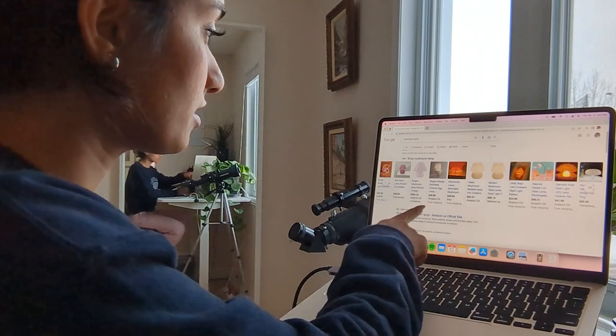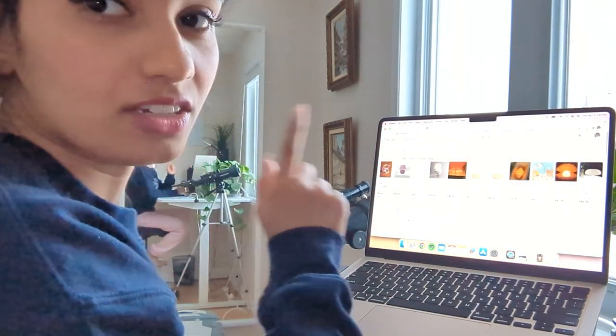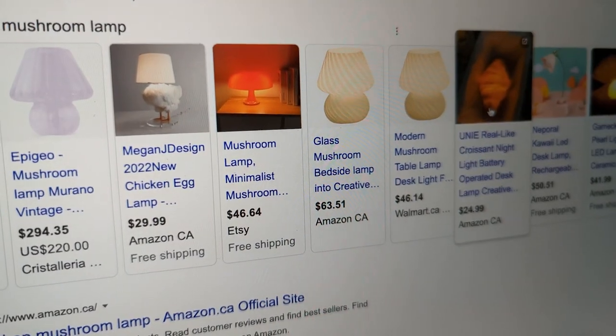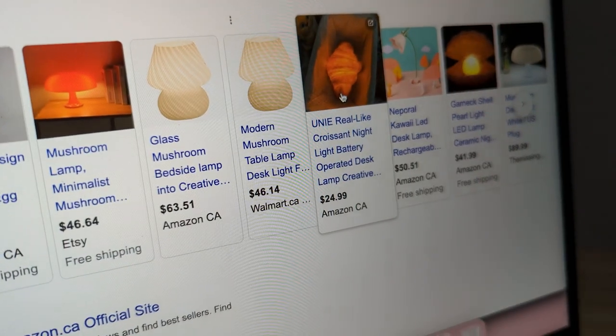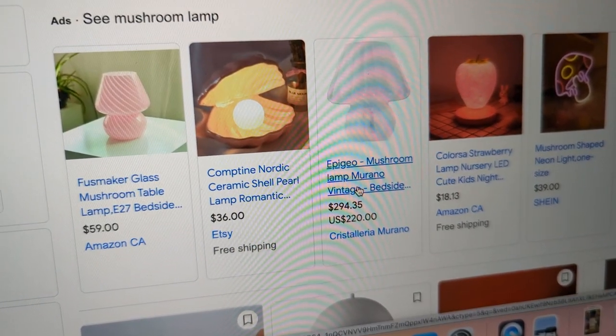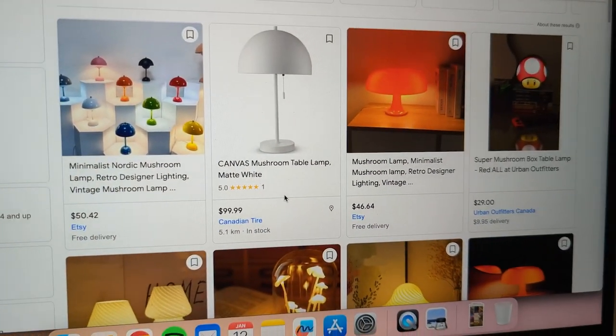I mean, I could always get this chicken egg lamp for $29.99. Can y'all see that? Check it out. Or this croissant nightlight. This is $294. Listen, maybe someday, but that day is not today.